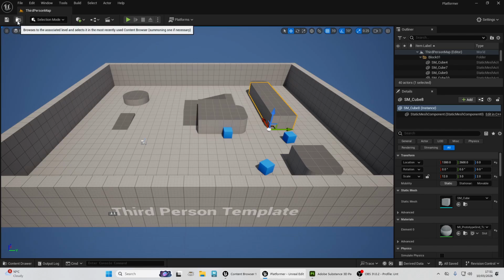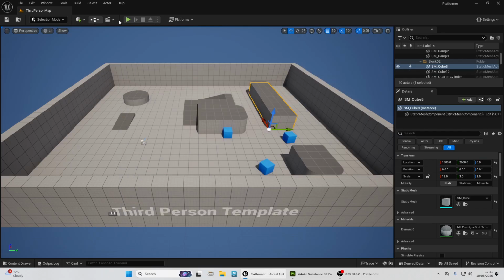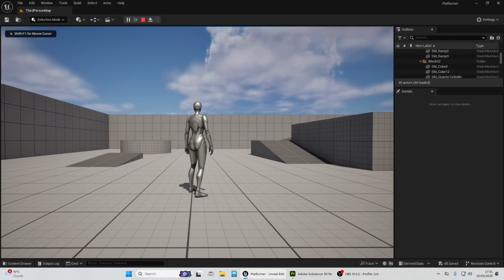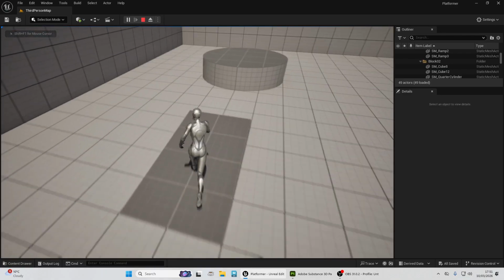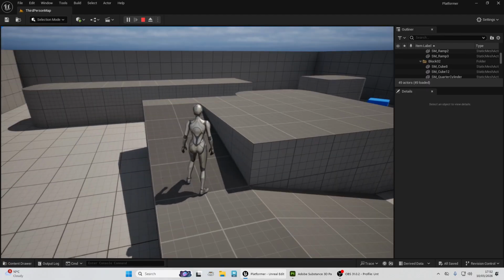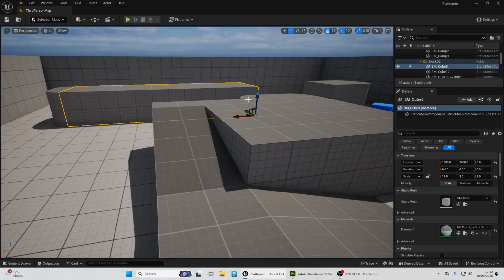I can browse to various points in the game in the content browser. And I've got a play button here that fires me into the game. Press play, click into the viewport, and we can use WASD and the mouse and the spacebar to run and jump around. To get out of that, we just tap escape or press the stop button up here.